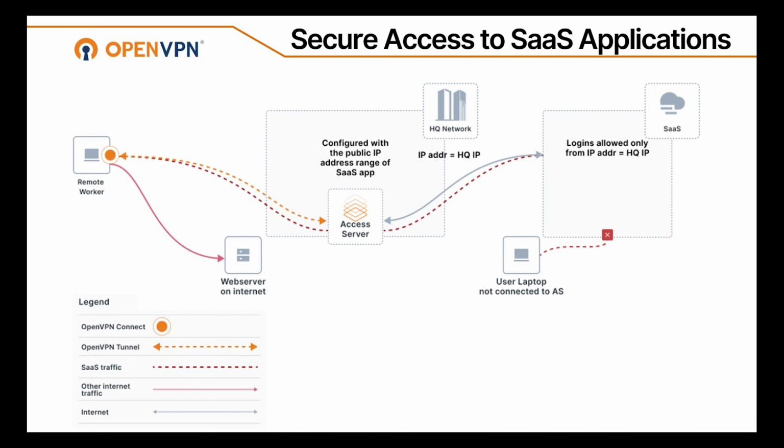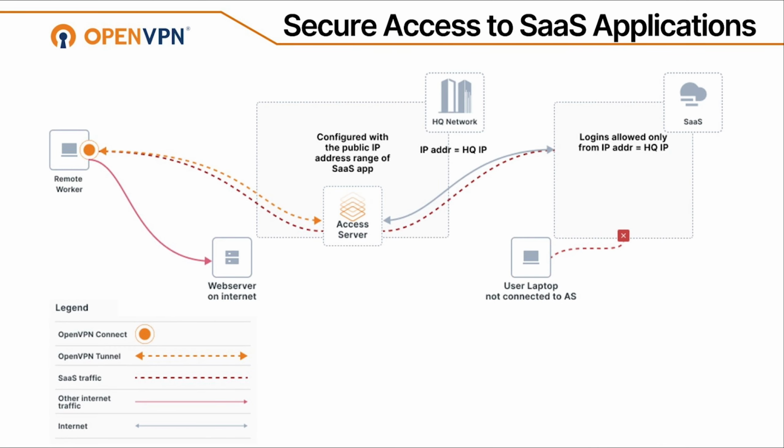To enhance safety and security, you can use SaaS login restriction policies so you can drive traffic to your specific SaaS applications through your access server using its IP address. This way, you have more control over who can connect to your SaaS application, whether it's employees, vendors, or partners. And when I'm talking about SaaS applications, I'm talking applications such as Salesforce, ServiceNow, and so on. So you're ensuring the security of your SaaS application with private network access through access server.